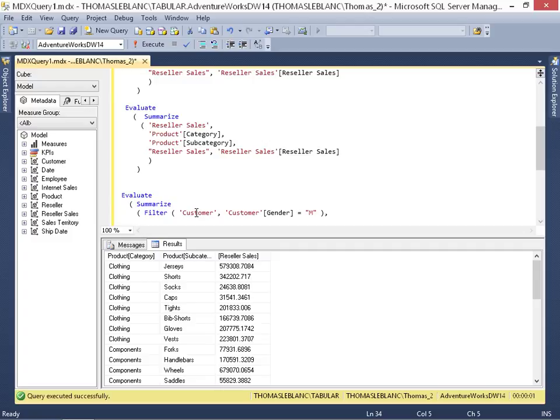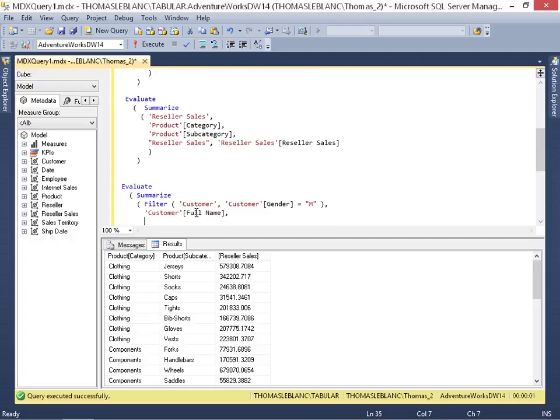And next, in the summarize, we're going to display the customer full name and the customer gender, just to see if it filtered that.